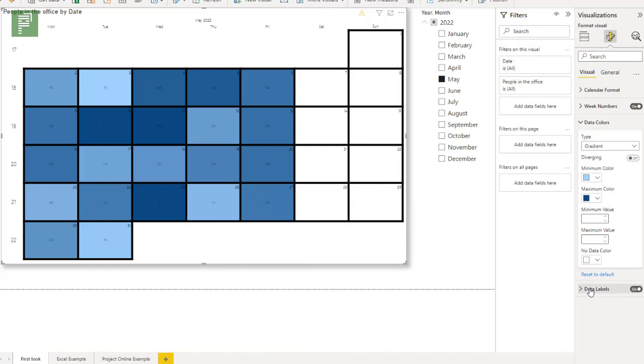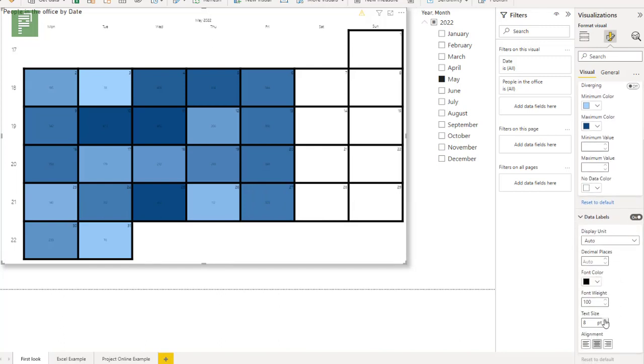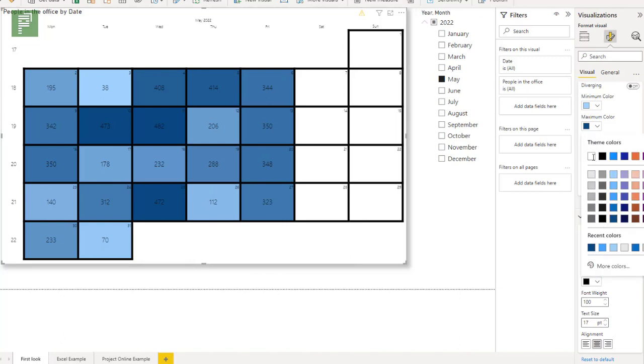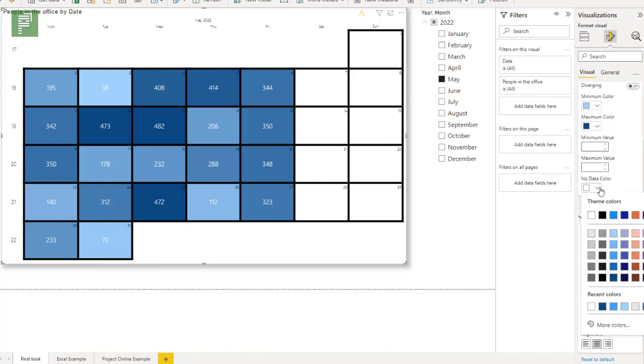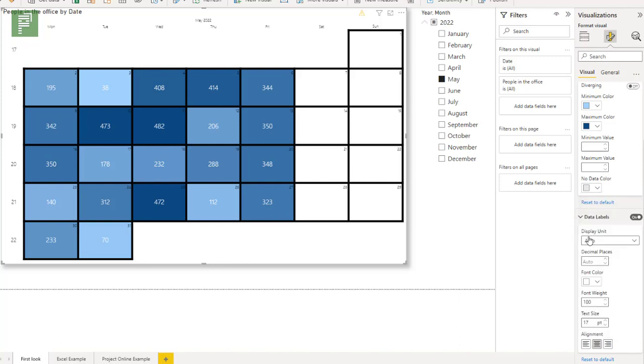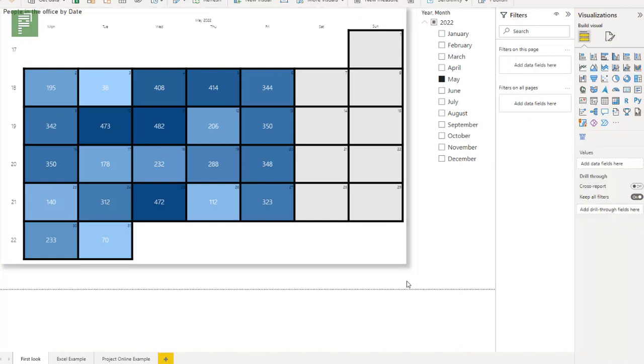So to do that, we need to go to the data labels themselves and increase the size of the data label. Now it's a bit more readable. We can even change the color to white so that we can actually see the values a bit better. And what I liked about the visual is that you can also color code the cells or the days that don't have any data in them. There's a no data color option. And I like to turn that a little bit light gray. So we have that Saturday and Sunday, no one will be in the office, so that's perfectly fine. And with that, you have a nice visualization of your current month.